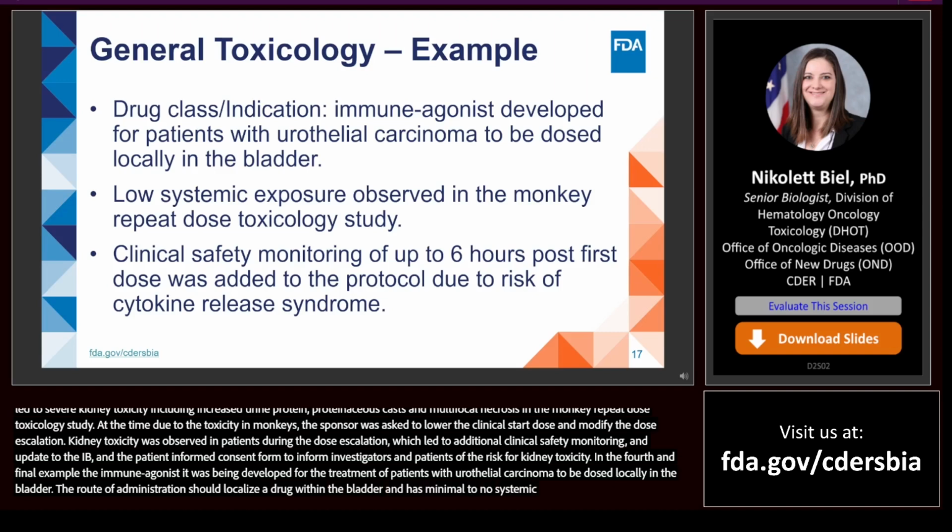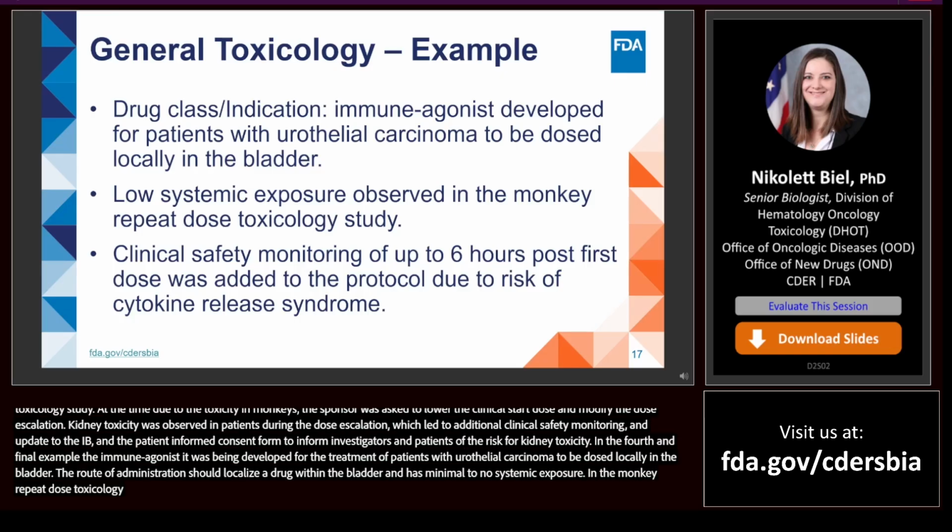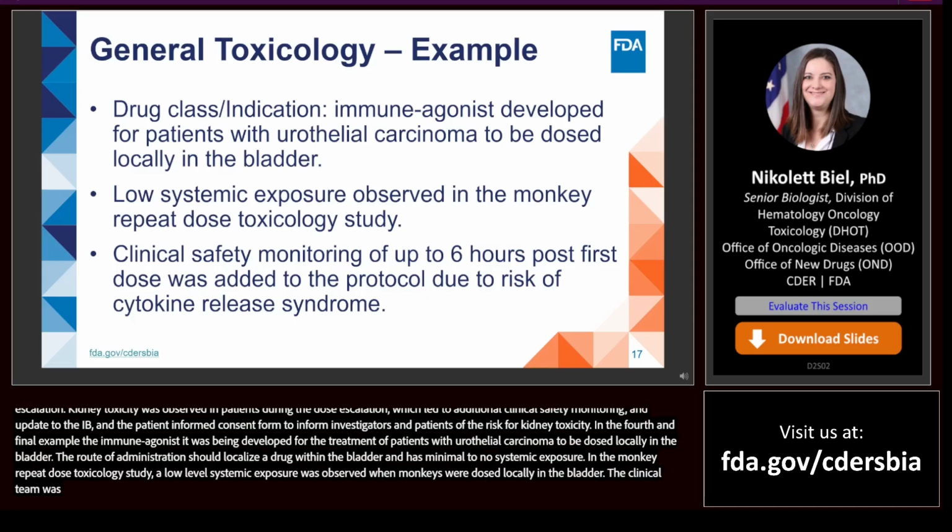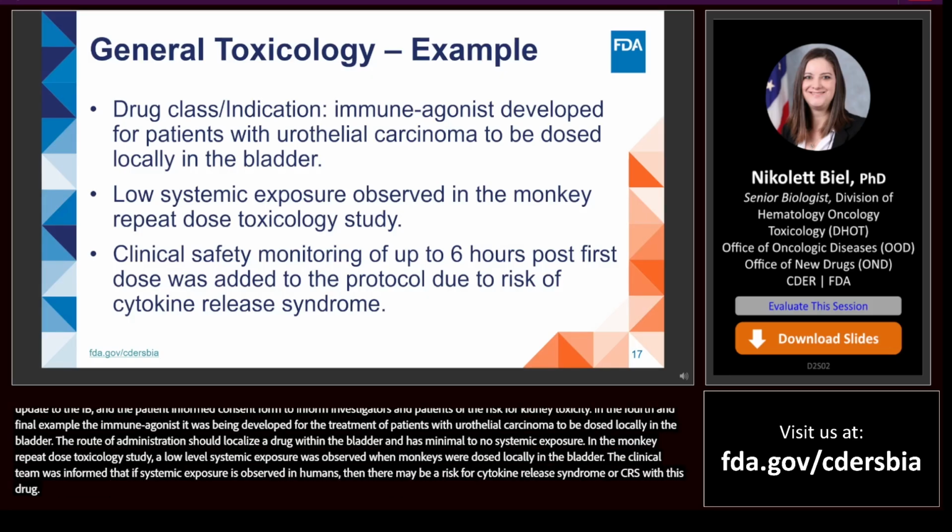In the monkey repeat dose toxicology study, a low level of systemic exposure was observed when monkeys were dosed locally in the bladder. The clinical team was informed that if systemic exposure is observed in humans, then there may be a risk for cytokine release syndrome, or CRS, with this drug. The clinical safety monitoring was updated to add up to 6 hours of monitoring of patients following the first dose in the event that systemic exposure may lead to CRS.